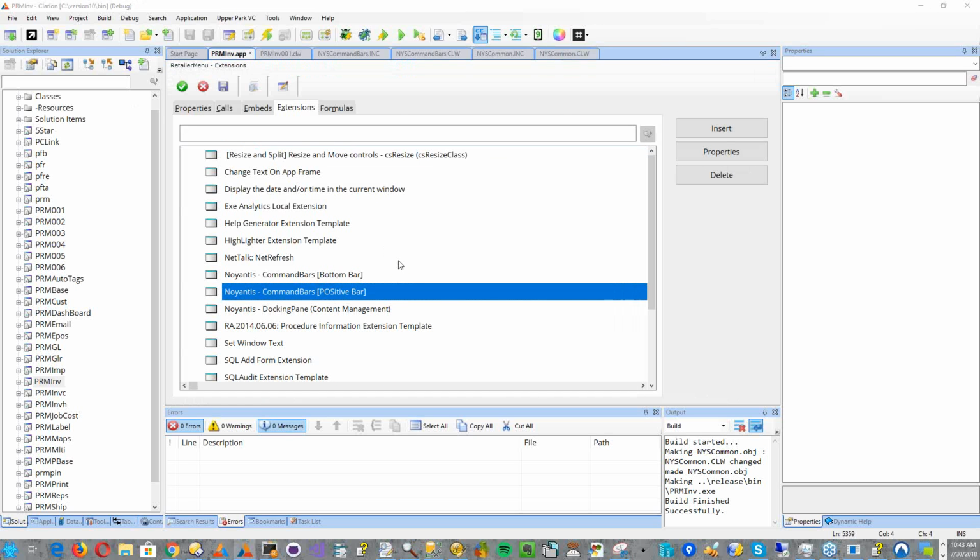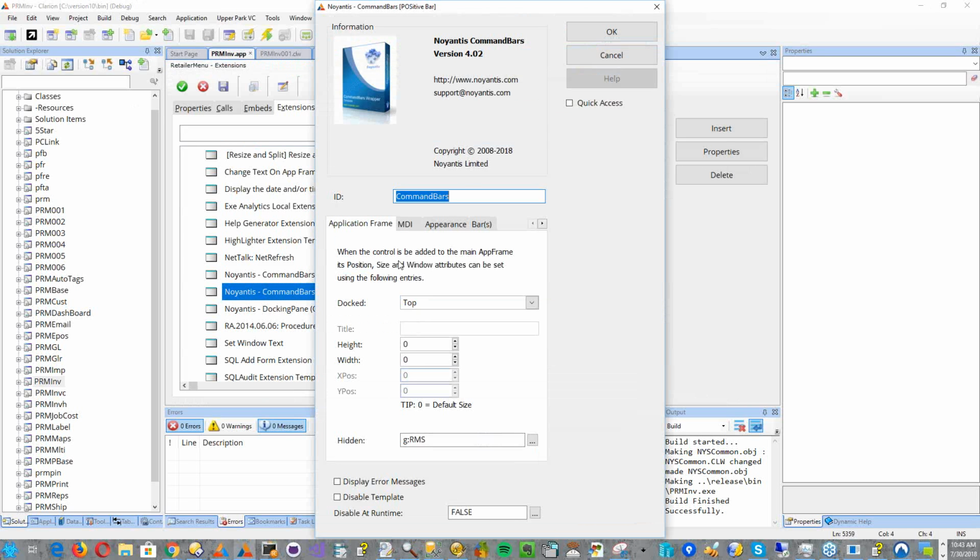Do you want to look at the settings? No, which one's the top, which one's the bottom? It's the one that's on the top that's opening right now. Okay. And which is the other one? Let's have a look at the settings for the second one.